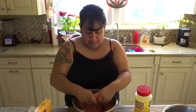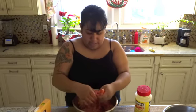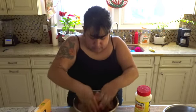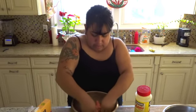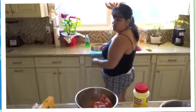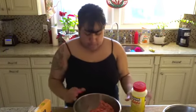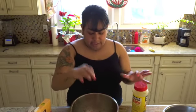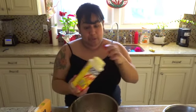This is where you go in and get messy, because you get tired of using the fork because the meat is still kind of frozen. Okay, so I've incorporated everything into the meat. As you see, some of the color didn't transfer. That's where you always go back with the seasoning.